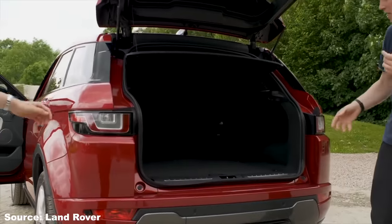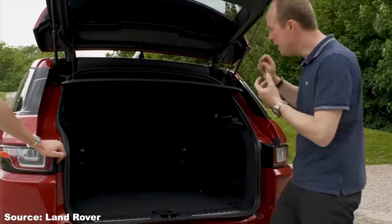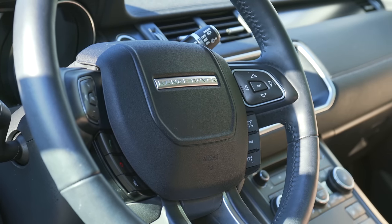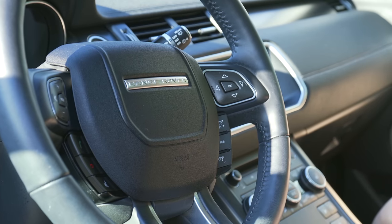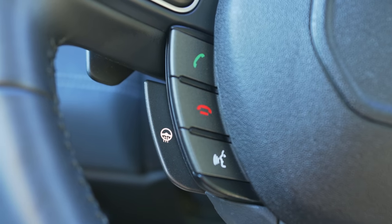The two front seats are extremely comfortable. The trunk is also really good — you can put a lot of stuff in the back while still having pretty good visibility. In terms of infotainment, the Bluetooth works really well — my phone just pairs right away. The buttons on the steering wheel let you activate the voice assistant, answer calls, or adjust volume without taking your hands off the wheel, all in the perfect position while keeping your eyes on the road.